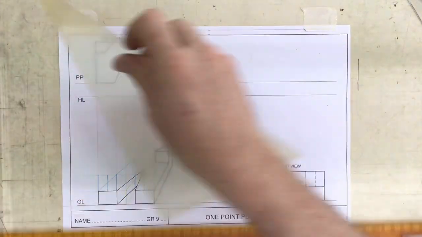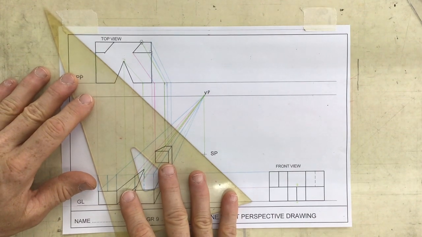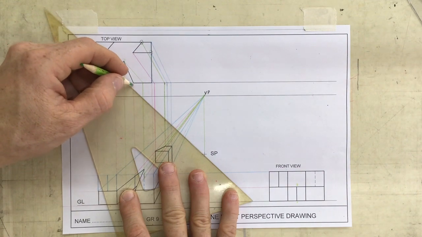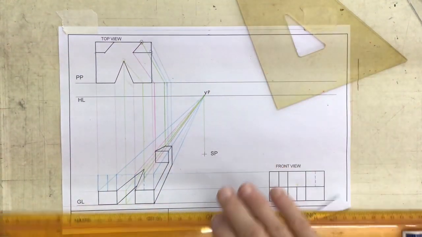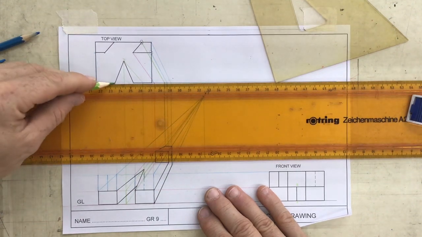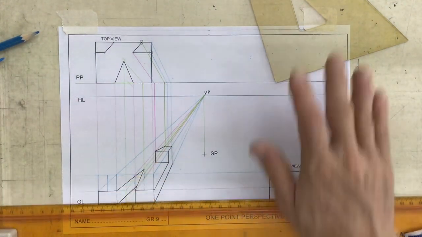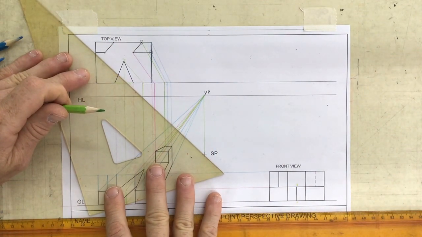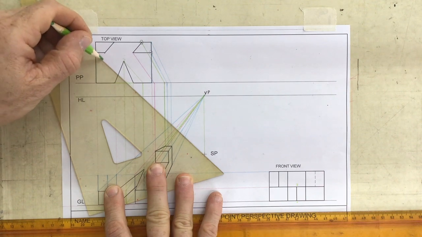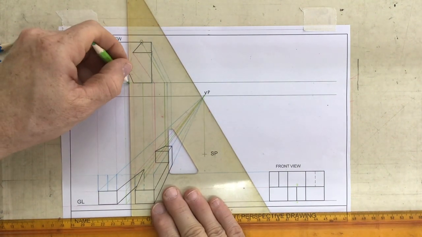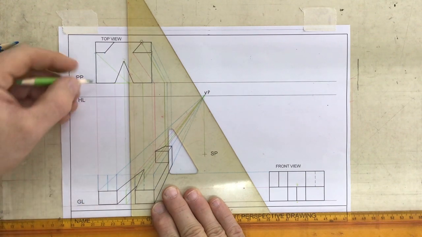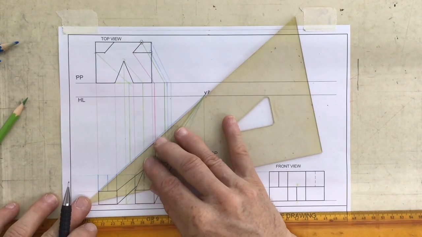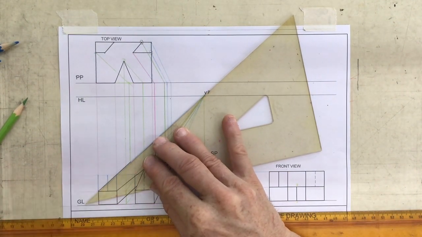I'm going to take a line coming down from that corner over there, down to the picture plane. Now, the problem is that there is no picture plane over here, so I would suggest very strongly that you, first of all, just draw in a construction line going across there, so that you've got a reference line to work to. Take a line from that corner over there, down to the picture plane, and drop that down into the picture. Right, you've got a line that goes from that corner to that point. So I can draw a line going from that corner to that point.